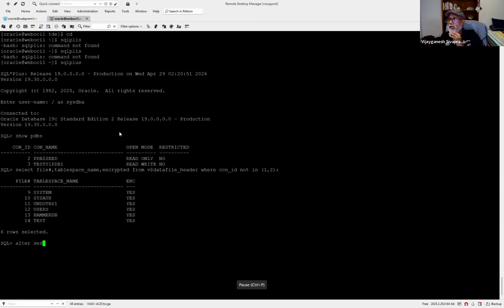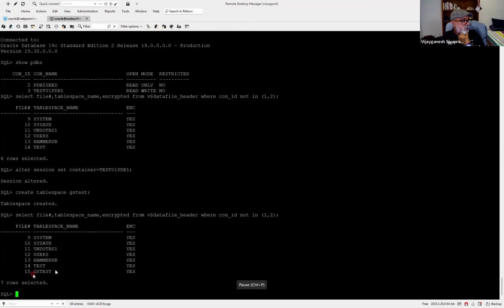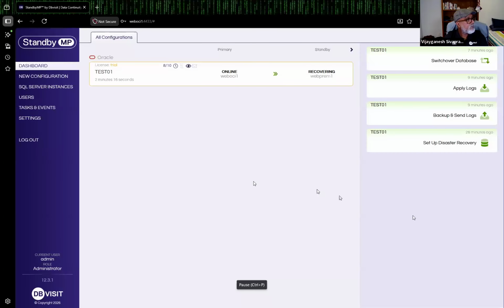Now, what I'm going to do is create a table space, and then see what happens when I send and apply logs after the table space is created. So the GS test table space is encrypted in my OCI environment, which is my primary. And again, I have to send and apply logs.